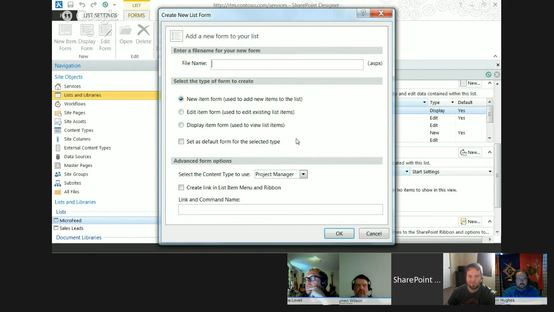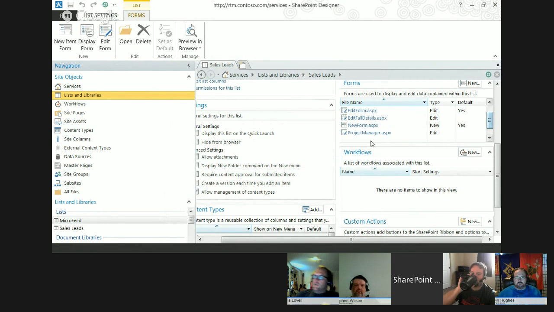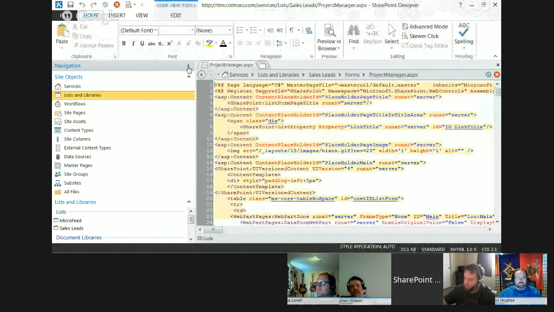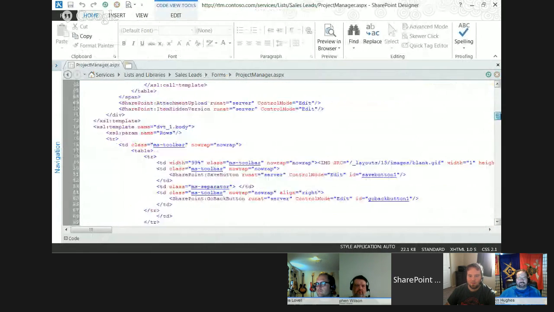So yeah. Okay, so now what happens if I want to go edit some fields in here? Let's go see what happens. I'll go over to project manager and I'll show you how to get around in here. This is such an ugly code view, and again, there's no display view in 2013. Newsflash, right? All right, so this is what I had to do the other day.